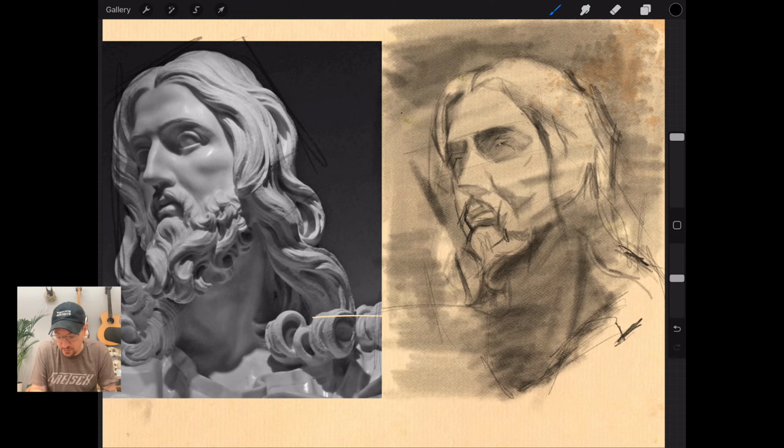Getting this movement of the ball of the eye, we want to really think about that through here. And then this underplane right here, through there. We're just roughing it in right now to that edge. Thinking about that curve. I don't know if you guys can see the eye. I want to make sure you know where I'm sketching, how this pulls out into that muscle. Now he has a really hard edge line here in the sculpture where it would be a little bit softer. See how I'm curving over that edge? Probably really small, sorry, my cursor.